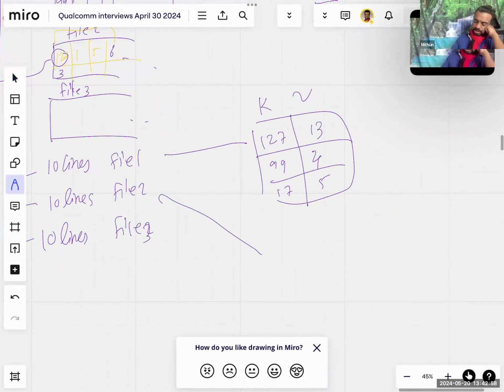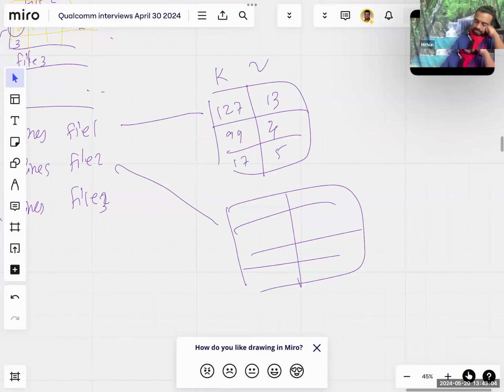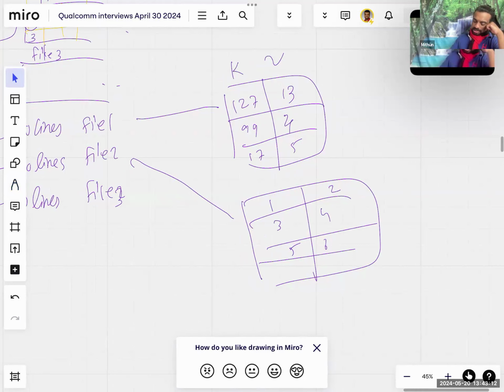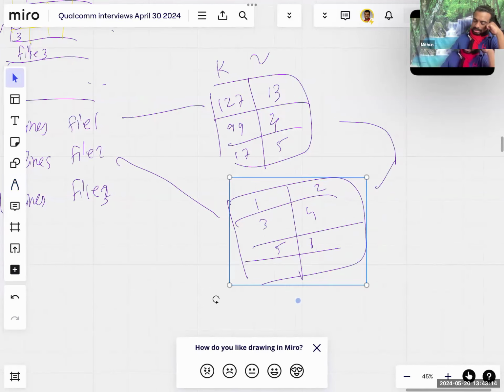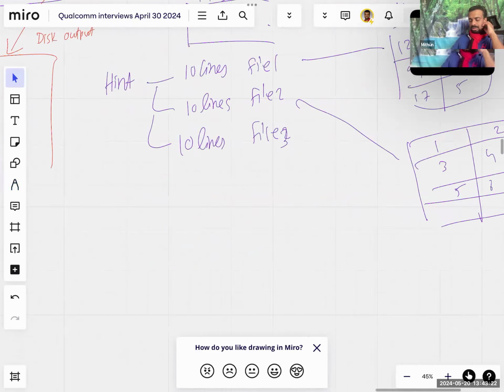And file 2 might not even have the same set of values. It might be completely different. But you can get 10 values. Let's say it's sorted or not, whatever. My point is these two are different values. But at the end of the day, you can have 10 plus 10 plus 10, equal to 30 entries together in your RAM.